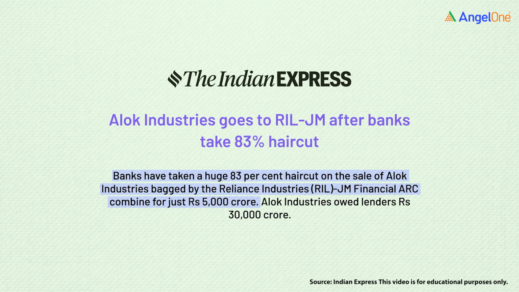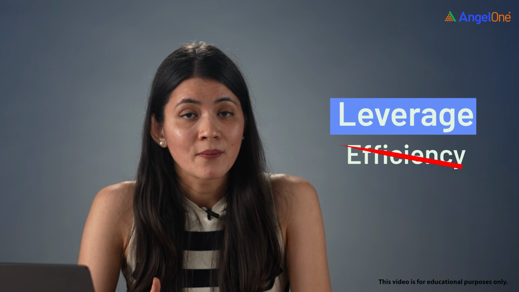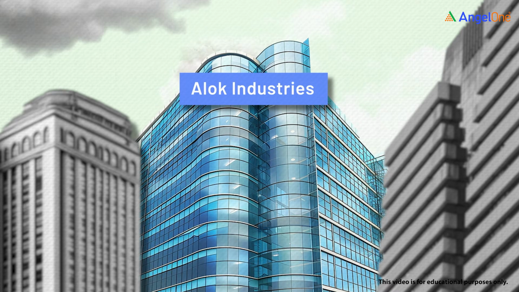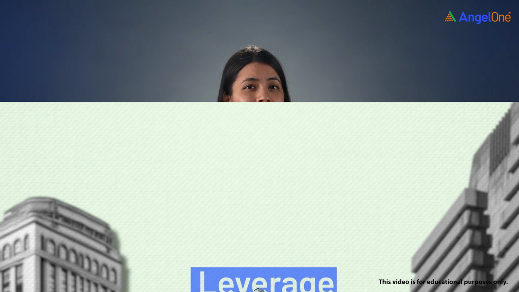just 5,000 crore. Alok's PAT once looked healthy because equity was small and profits were boosted by borrowed money. But that was leverage, not efficiency. When the cycle turned, the same leverage destroyed the company. So the lesson for you as an investor: high profits without cash flow and high debt is an illusion of success, a collapse waiting to happen.